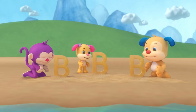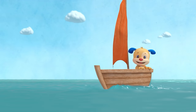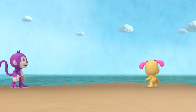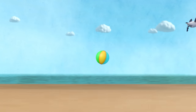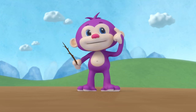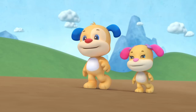So many bees around. B for boats out in the sea, and beach balls bouncing high. B is everywhere today, like birds high in the sky. What's that letter? Can we guess? Let's find out with Poppy and Sis.